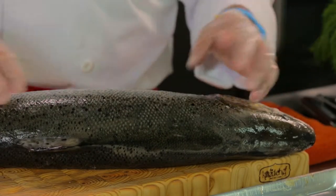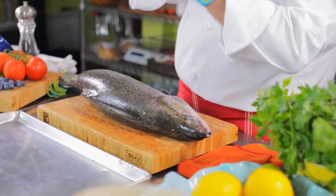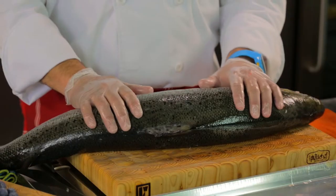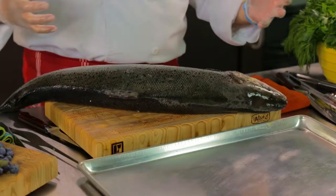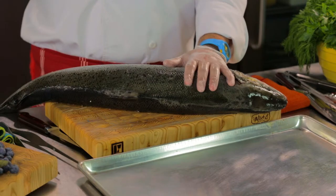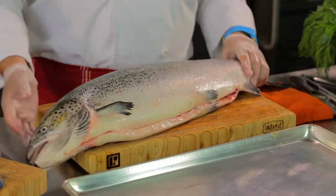Nothing is better than that fresh smell of the water. The carcasses also give you a beautiful stock — after filleting the salmon, you can take all the carcasses and steam or boil them to make a beautiful stock, and pick all the salmon meat to make a nice mousse. In my restaurant, I would right away assign somebody to fillet these salmon or stake them depending on how many I'd like. You can prepare your salmon in many different ways — fillet it for nice beautiful portions, or cut it into steaks.